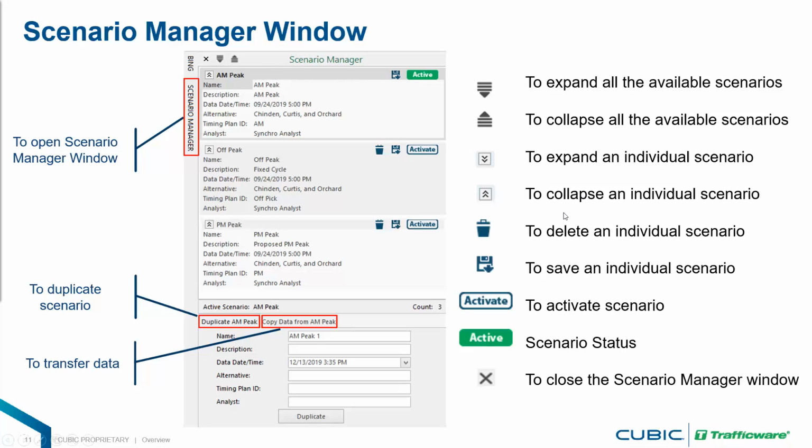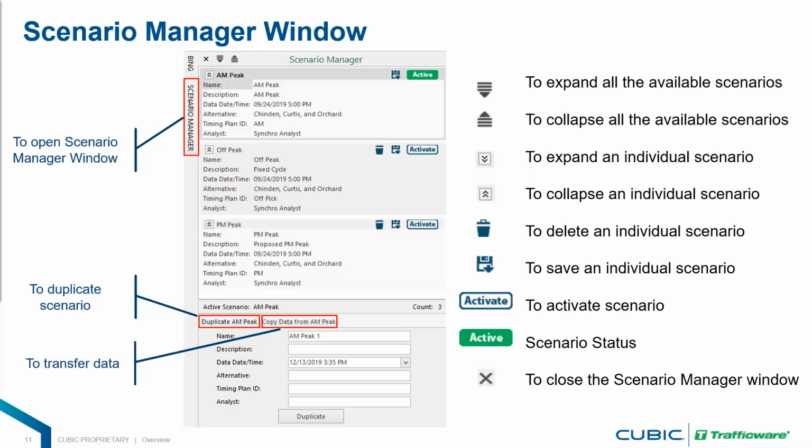So what is actually active and inactive? The next question obviously would be that. In Synchro UI, you can show only one scenario. You have a single volume entry window, a single timing entry window, all the entry windows are single for the single scenario. Even if I allowed you to open so many windows together, it would be a clumsy situation. So we came up with the idea that you can activate a single scenario.